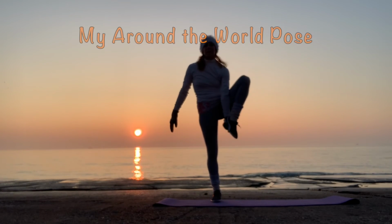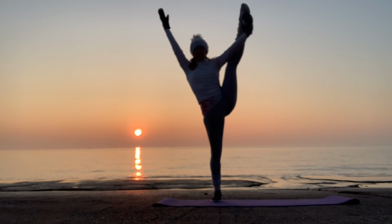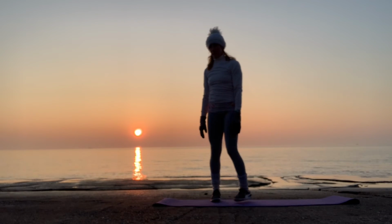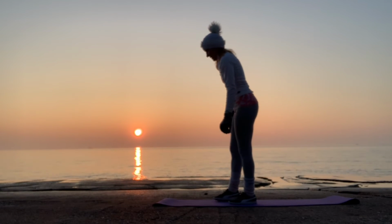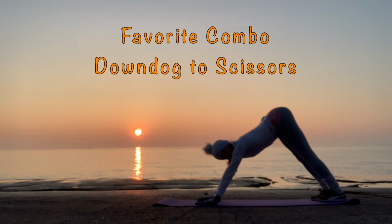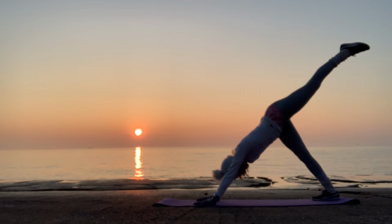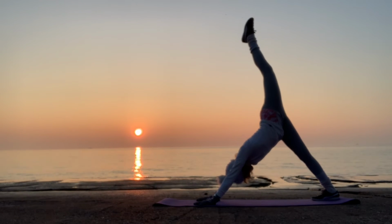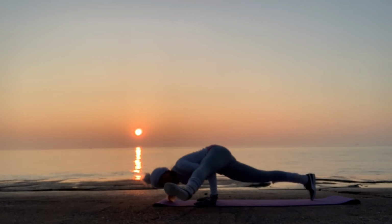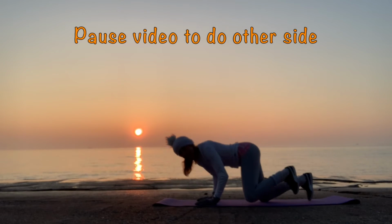This is classic balance pose. Not everybody can do. I'm just having a little fun. Do that one around the world. Favorite balance pose combination? Here it is. Let's start on all fours and come into downward dog. Heading right into three-legged dog and then into scissors pose, which is an arm balance. And up we go. Yay, scissors. Woohoo!